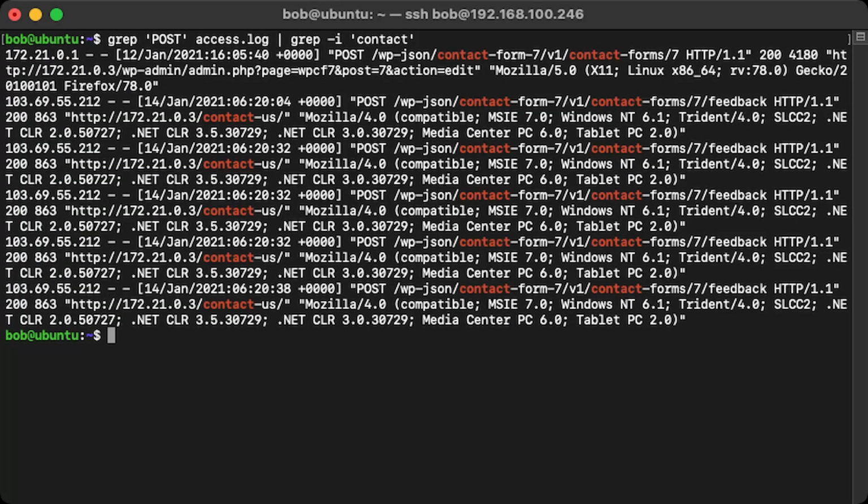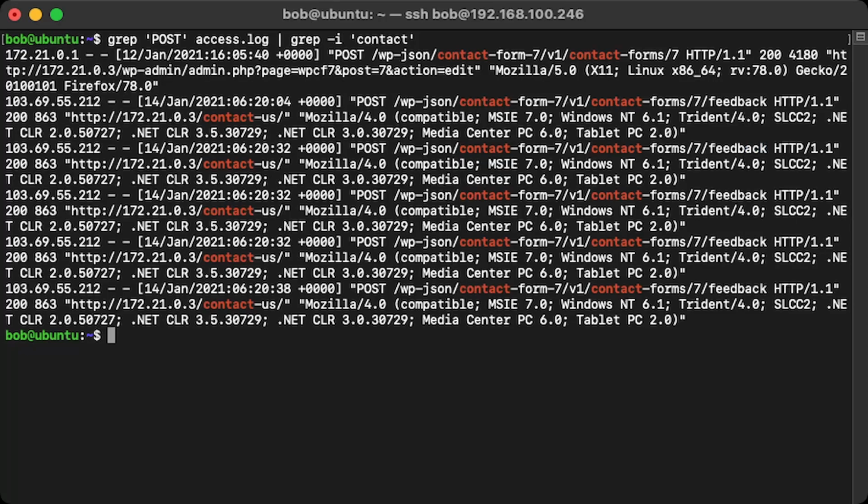And this is all of the traffic related to our contact-form-7 plugin. And if you recall, the vulnerability was all about file uploads. So I want to find out if there were any file uploads towards this plugin. And to find that out, we simply look at the URL that was posted. Now, if we take a look, we see that here, there's no indication of any files. If we look at the other ones, we see that there's contact forms for feedback, and it seems that they're all feedback related. So it doesn't appear to be any file uploads for this plugin.